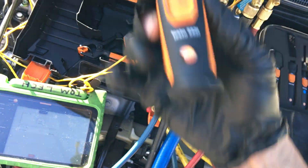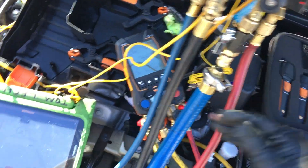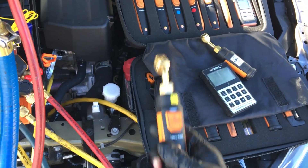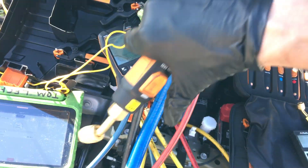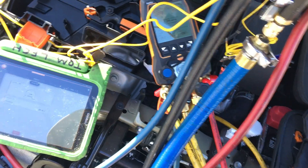If you want to use these as standalone, apparently I can't hook up to the software directly — it has to go through the 557f. So they're nothing more than a useless hundred-dollar piece of junk if you want to use them standalone. You have to go from the sensor through the unit to your software. I guess I'll have to open up the manual and dig deeper to see if these can go directly to software — if not, that's a total loss, Testo.